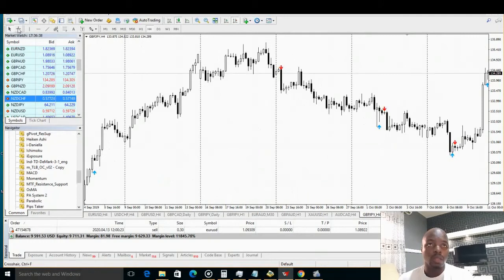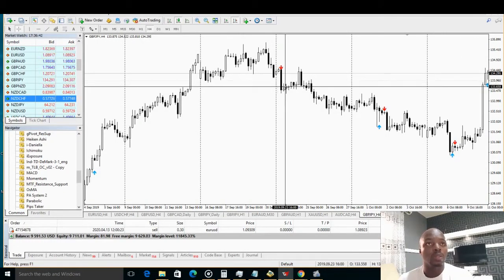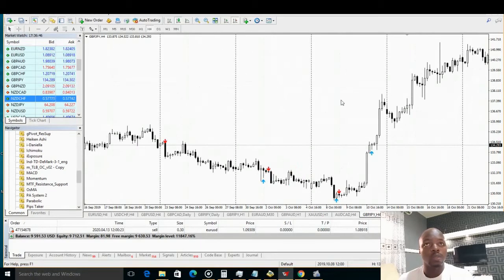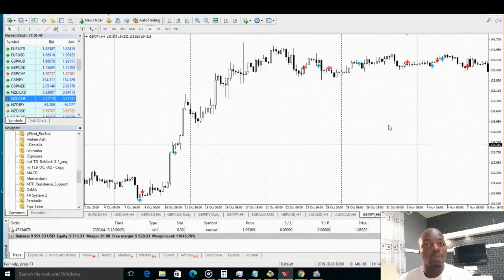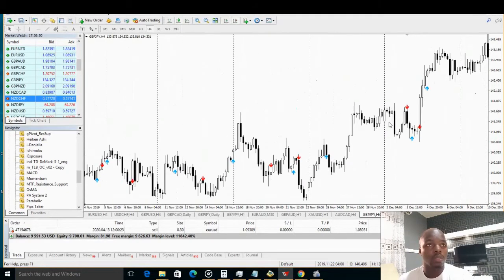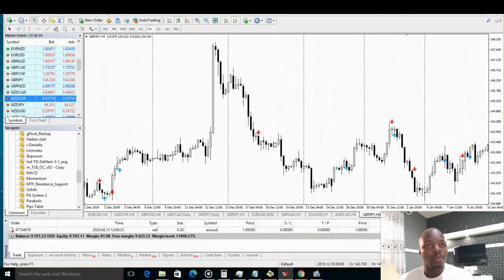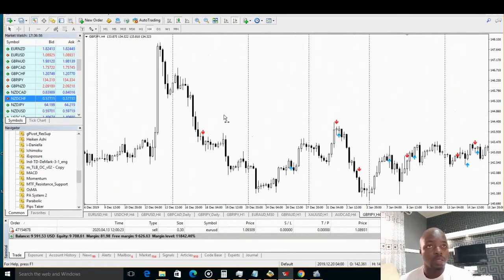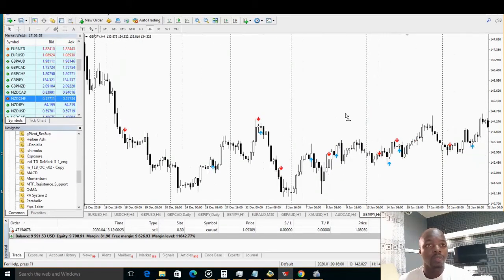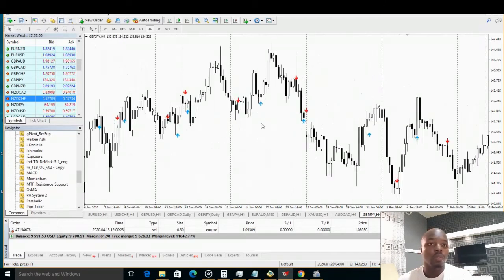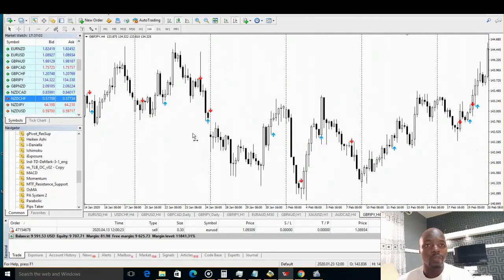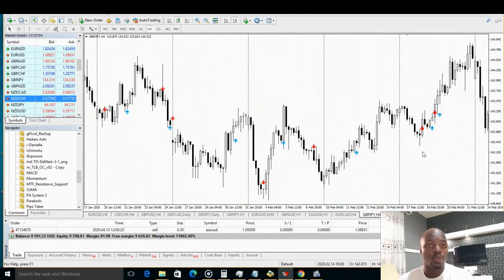So I would like you guys to try this out on your demo account and see if it is profitable for you. Please use it on the 4 hour. Sometimes it works on a 1 hour candle on some currencies. Test it on all currencies and look at the chart. Look at how many stop losses. You can put in a stop loss of 60 pips, and then look for a profit of 120 pips. That's 2 to 1 or more.